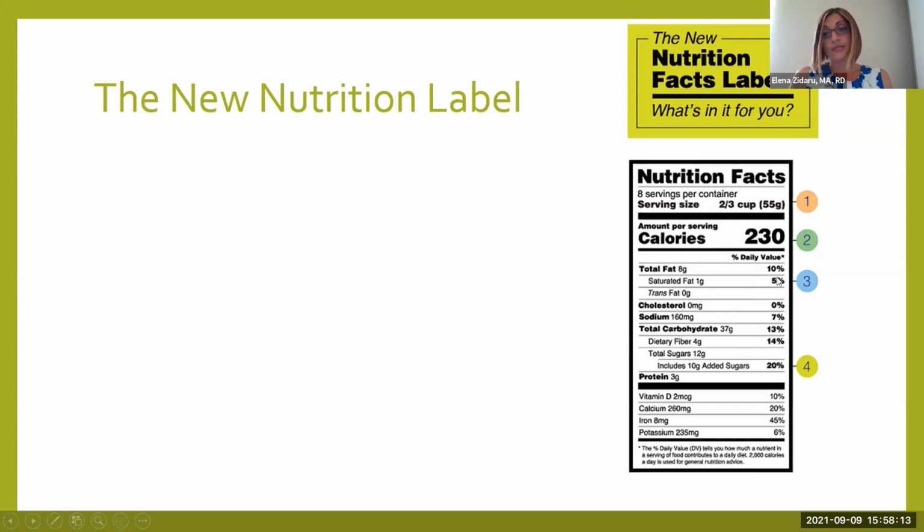Saturated fat, again, 5%. Okay, this is a low saturated fat product. Sodium, 167%, pretty low still. So this can be a good product. We don't know what it is, but we also look at fiber, 14%, not bad. And then we look at total sugars, which includes 10% added sugar. So it's definitely a carbohydrate food, with about 37 grams of carbohydrates. Somebody who is diabetic with CKD will have to be careful, since it gives quite a bit of carbs. It also has about 10 grams of added sugar, that's 20%.